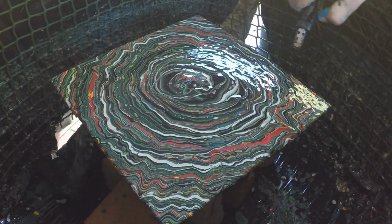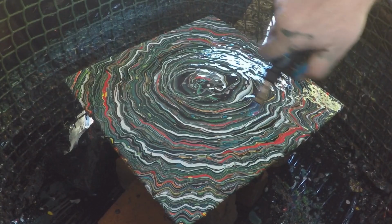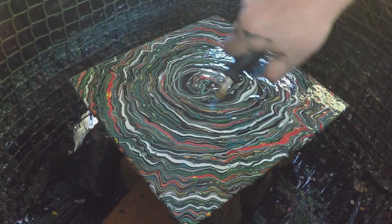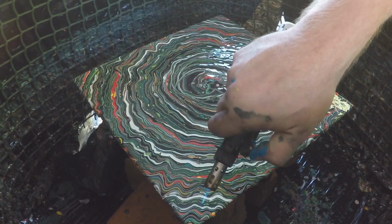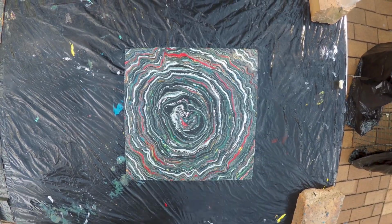I think we just earned a level in dirty pouring technique. Now all that's left to do is apply a few layers of clear coat to each of the pieces, and then we're done.